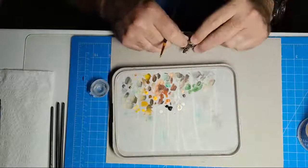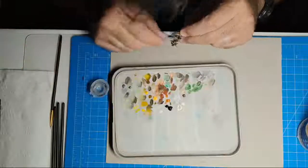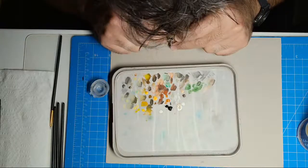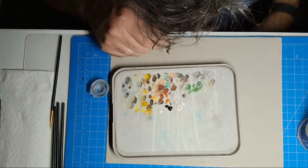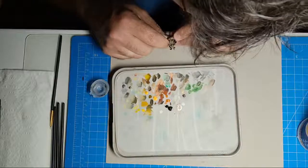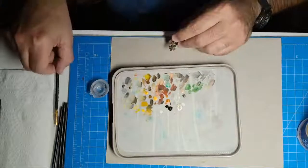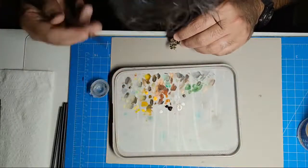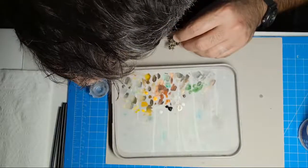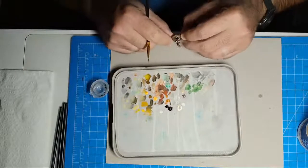All right, what else we got? We got a belt. We got a scabbard. We have one shoe. We have his spear tip, his javelin tip, and his hair. All right. Let's get in here and still got the metallic color alive here. Let's go ahead and put that down. I have no doubt we're going to paint that.